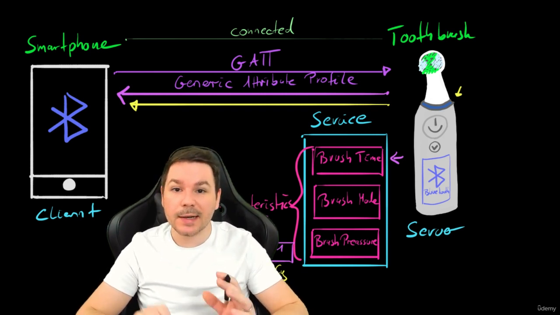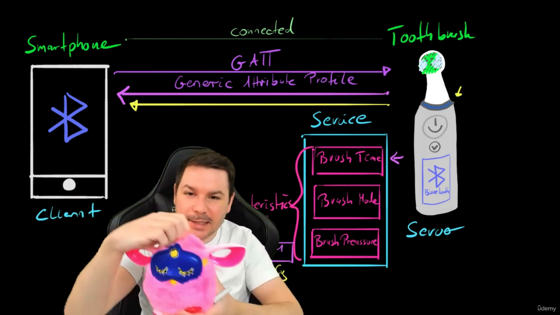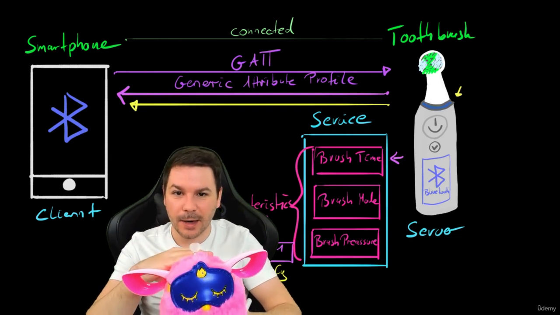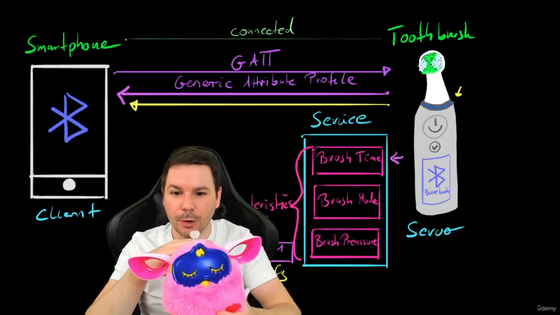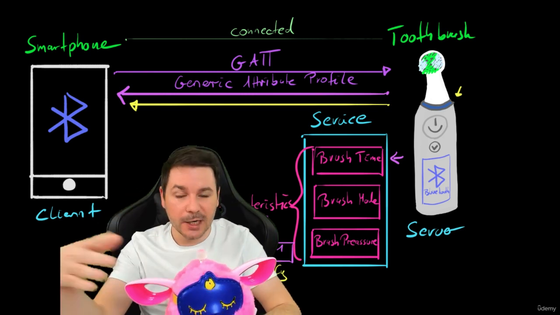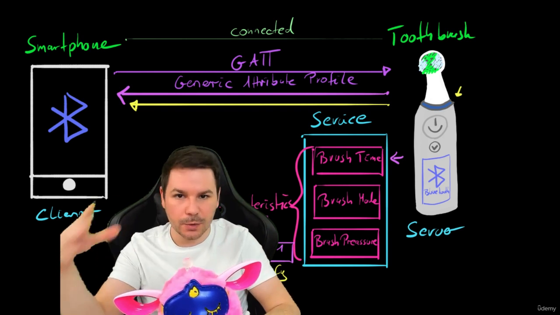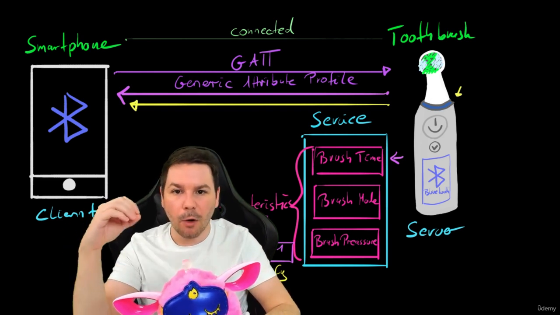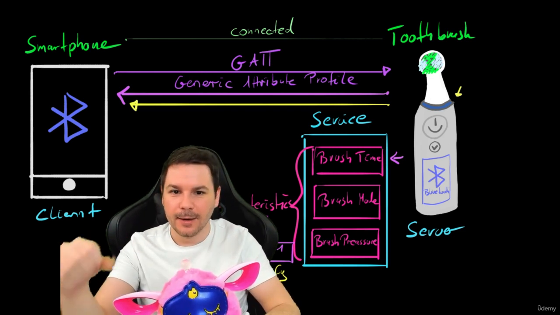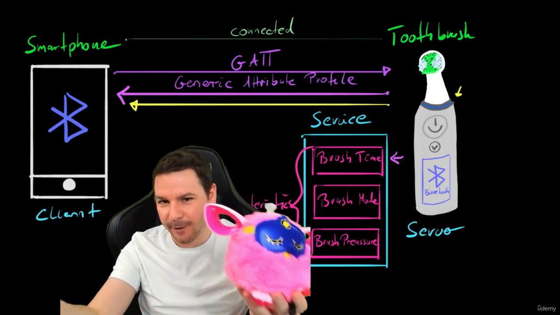All right? Okay. Weaponized with this knowledge, we will have a look into the existing Wireshark dump, but then we will also start hacking something. And the thing we are going to hack is this one. This fluffy, annoying little Furby. This one is also communicating via Bluetooth Low Energy, and I will show you a really nice mobile application which is capable of fetching all this information, these generic attribute profiles and those UUID characteristics, and also gives us the possibility to send data to them. All right? Okay, so first let's have a quick look at this toothbrush and then at this Furby.